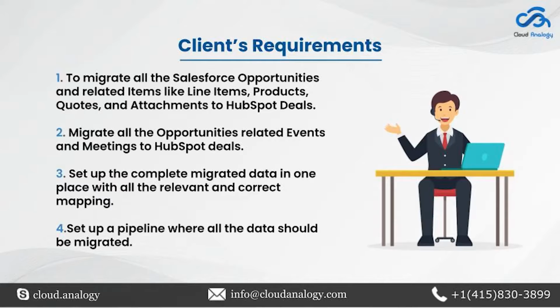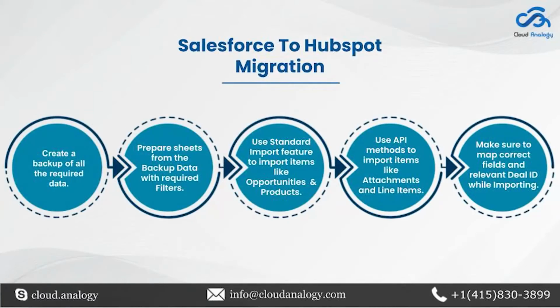The client wanted us to migrate all the Salesforce opportunities and related items like line items, products, quotes, and attachments to HubSpot deals. The second requirement was to migrate all the opportunity-related events and meetings to HubSpot deals and set up the complete migrated data in one place with all the relevant and correct mapping. Also, the client wanted us to set up a pipeline where all the data should be migrated. This is the process we followed for migration from Salesforce to HubSpot.